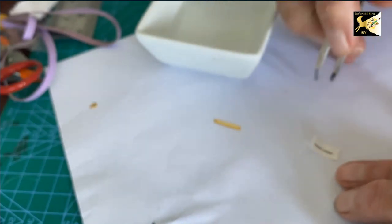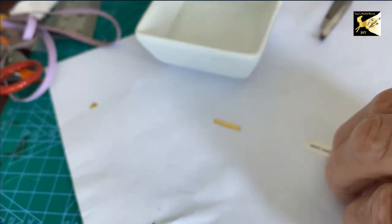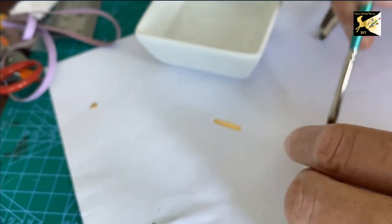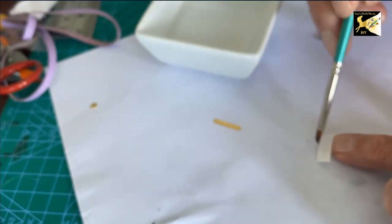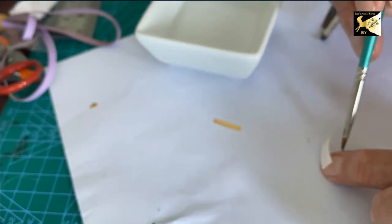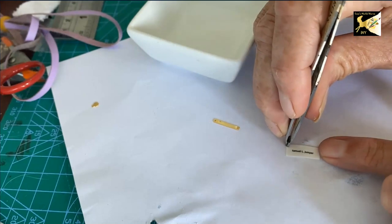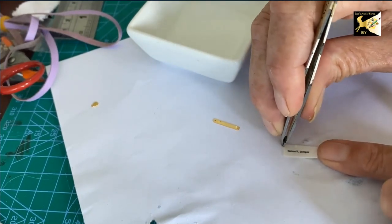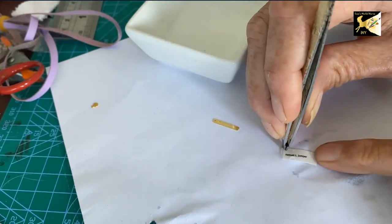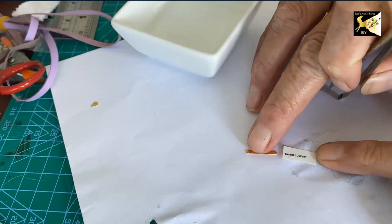And with something, I'm just going to see if it slides. If it doesn't slide, I'm going to get it a little wetter. Leave it a little longer. It could take up to a minute before it decides to move. Be very careful with this little thing. Now you can see it's starting to move. So I'm going to slide my plate there.